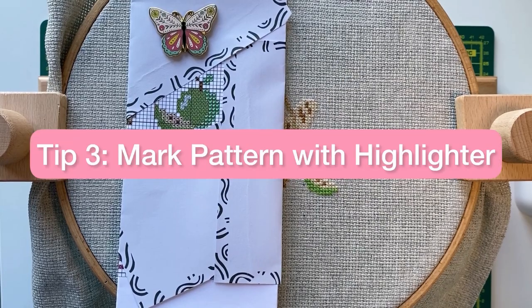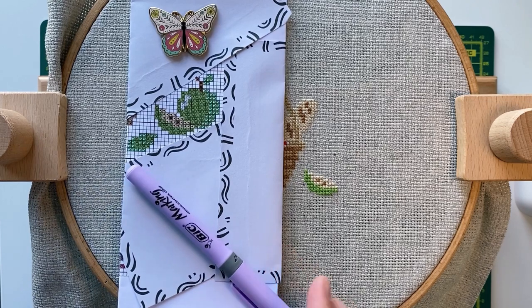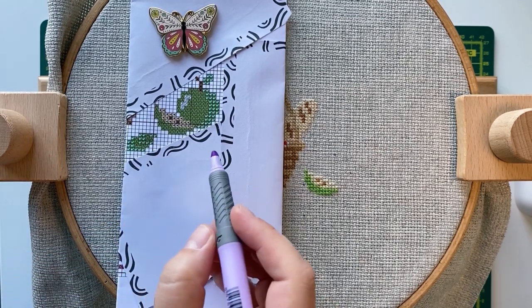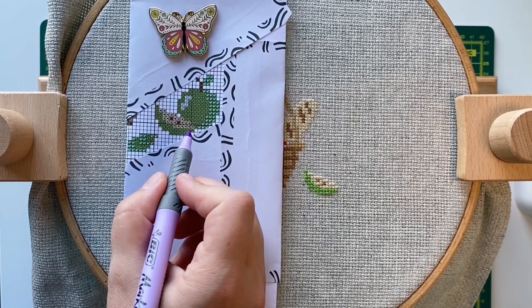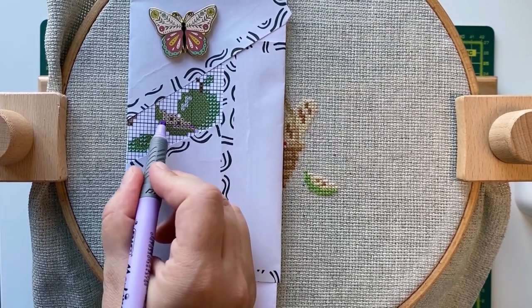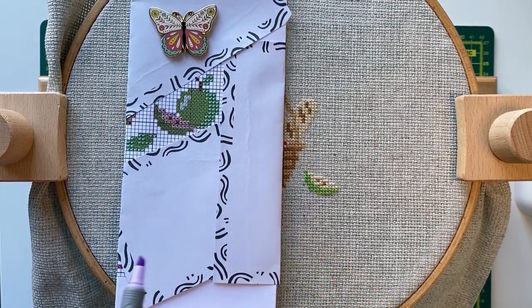Tip number 3, mark pattern with a highlighter. Again, this is a very simple tip, but anyone who has taken their stitching traveling and forgot their highlighter will know how difficult it is to work without it, especially on larger patterns. Use the highlighter on stitches you have finished to be able to easily distinguish the ones that have been done and the ones that are yet to do. So in this case, I can highlight this whole area that I have stitched over here.